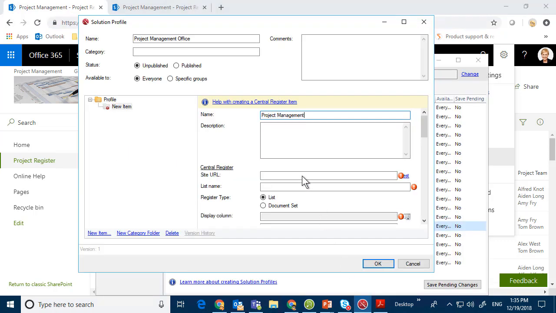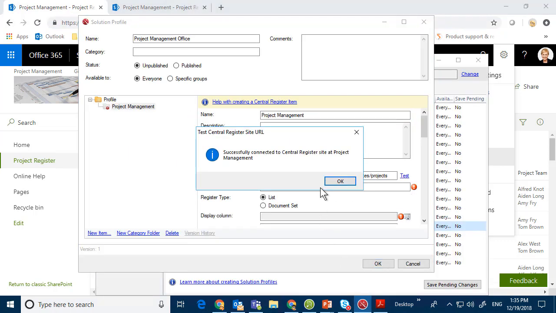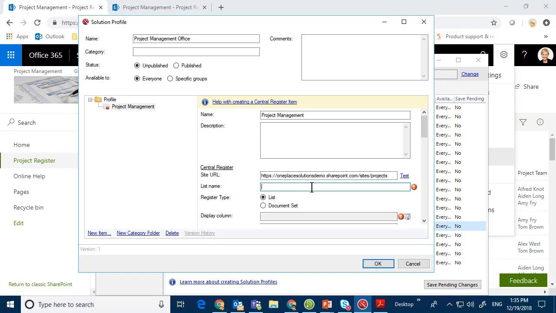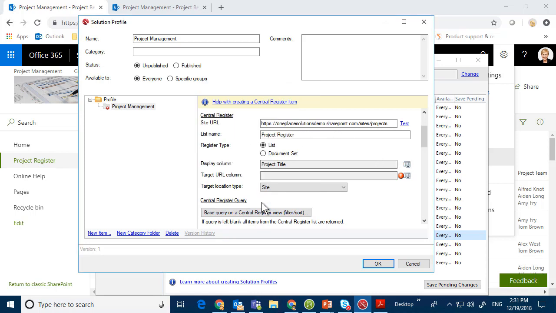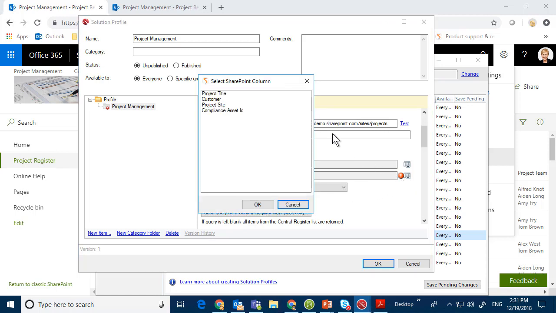In this example, we are connecting to a list in SharePoint, but it is possible to also connect to a library and use document sets to refine the locations to an end user. The display column allows us to define how we want to return these items in the navigation tree. Now, this could be useful if you're provisioning sites automatically and want to display a location that is more meaningful to end users. Now we need a way to link back to that location in SharePoint, and this is where the URL column comes in. Select the column that you created earlier.